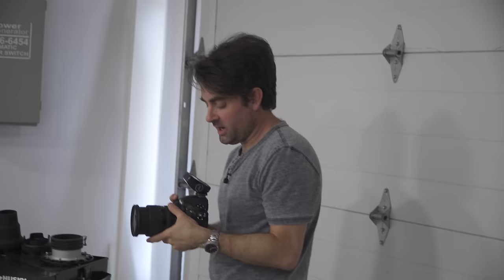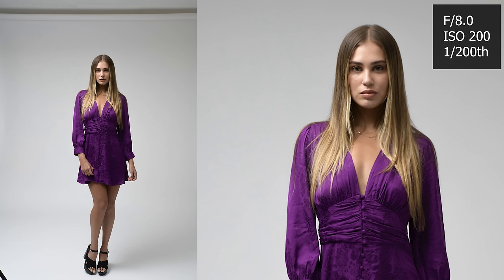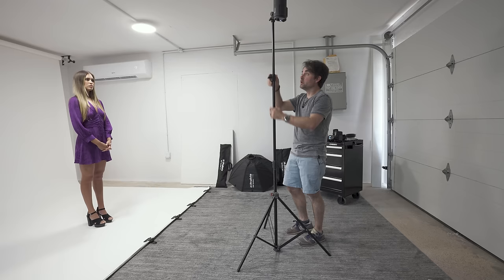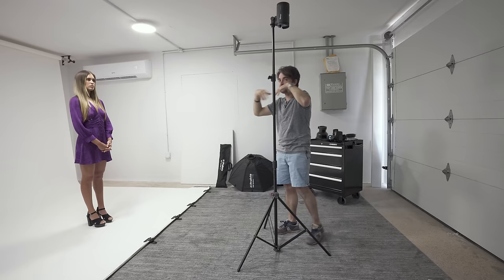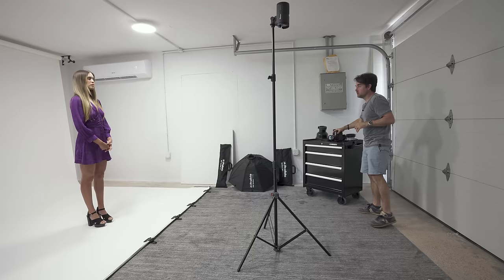Let's go ahead and take a test shot. Again, we're at f8, 1/200th of a second, ISO 200. And you can see now, with the single strobe, we are able to get a frame — it's not black anymore. But if we zoom in, you can see it's casting all these shadows in our eye sockets and it's making her kind of have those raccoon eyes, which we definitely don't want. Overall, it's just not a very flattering light position. So what I want to do instead, if you find that you're getting this sort of effect, is just bring the light further back. And now I'm illuminating an area that's more in front of her and it's going to start to open up the eyes. It might even, depending on how far back you put it, start to get the catch lights in the eyes, which are really nice. Let's go ahead and do a shot.